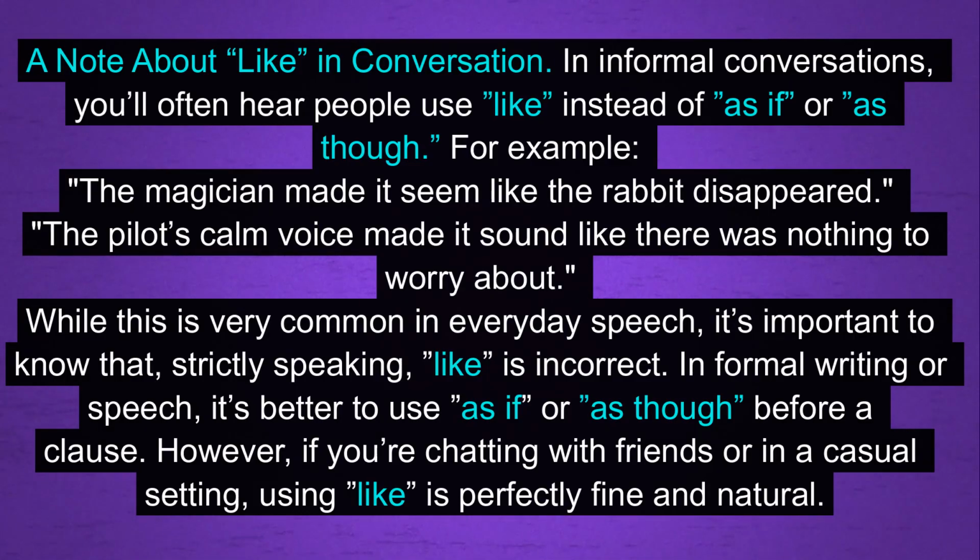For example, the magician made it seem like the rabbit disappeared. The pilot's calm voice made it sound like there was nothing to worry about. While this is very common in everyday speech, it's important to know that, strictly speaking, like is incorrect. In formal writing or speech, it's better to use as if or as though before a clause. However, if you're chatting with friends or in a casual setting, using like is perfectly fine and natural.